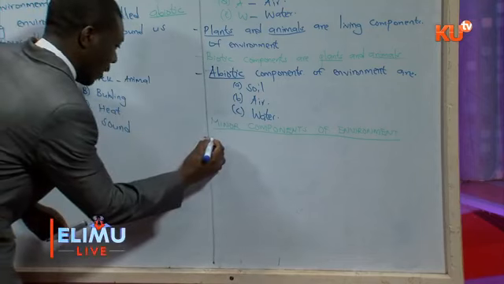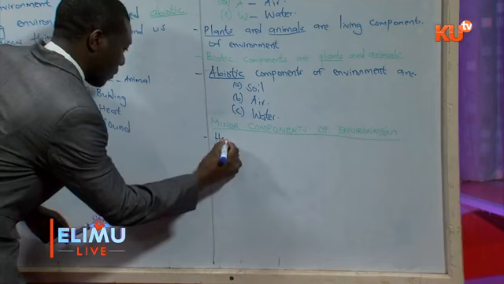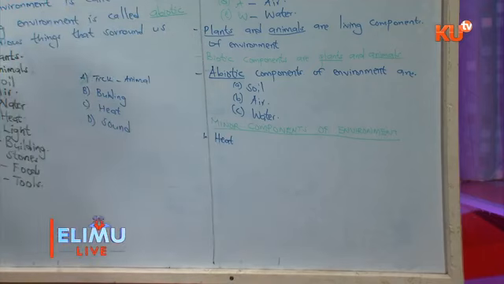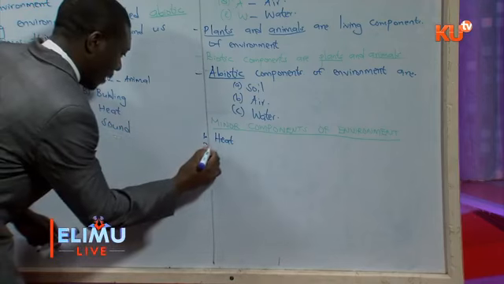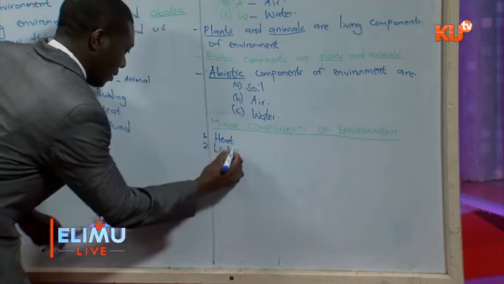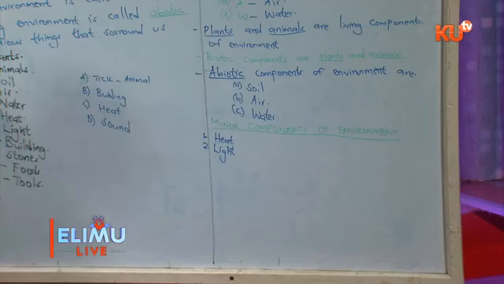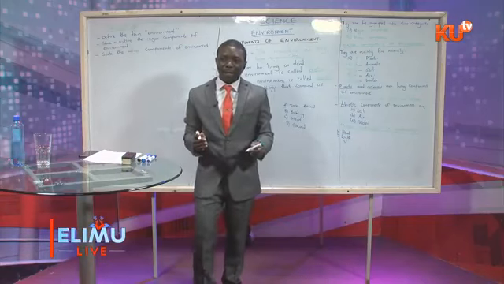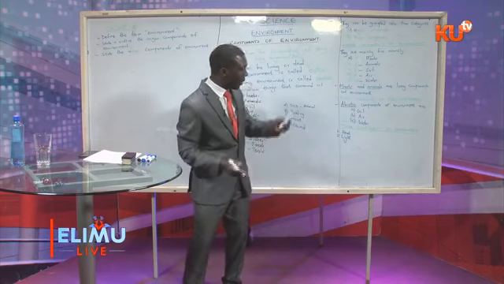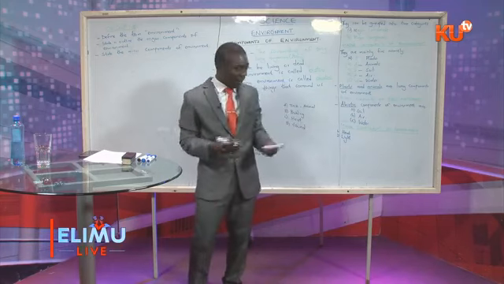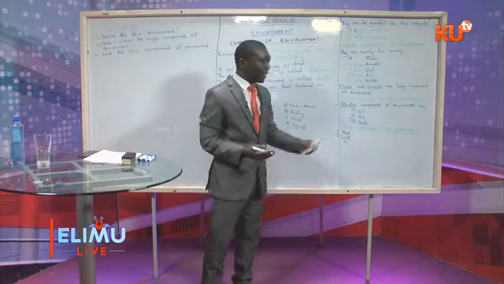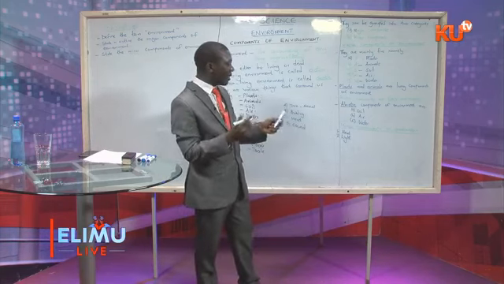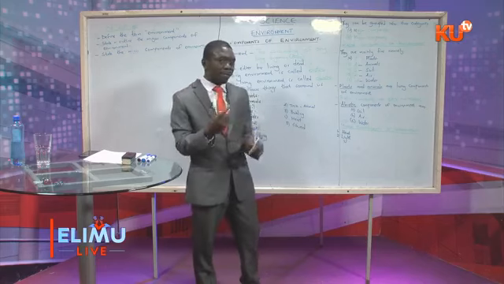1, we have got heat. Many learners make a mistake. They think heat is a major component. 2, we have got light. We know light. God said, let there be light, and it was there. But remember, this light separates darkness. He brought this light to separate darkness, and he made day and night. So this light can be seen during the day, but at night we cannot see it. Although we have stars, they just produce a little light because they are far.